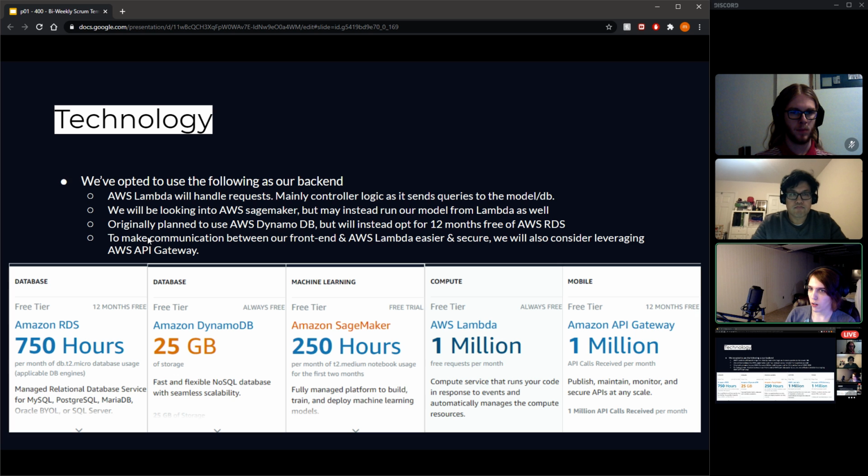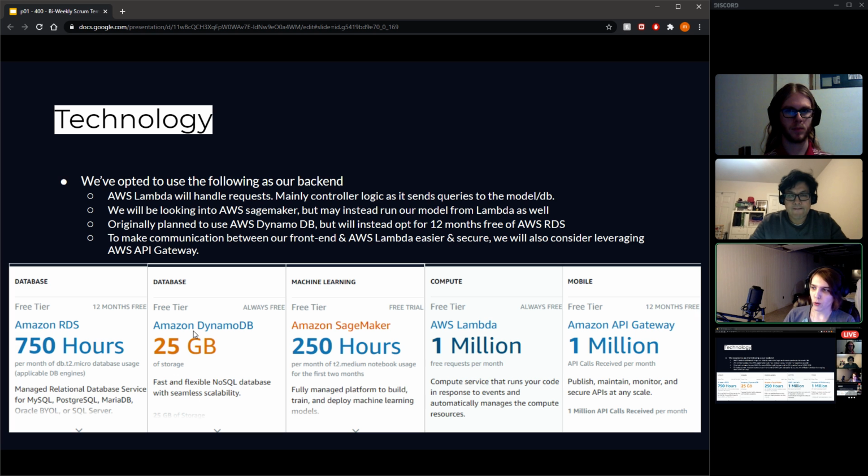Further, we are going to be pursuing these technologies as we begin developing our framework and our architecture. So we want to use Amazon RDS, but we might opt for DynamoDB if our data set can't fit. Amazon RDS offers 20 gigabytes free, I believe, whereas DynamoDB is 25. And unfortunately, because we're dealing with songs, that might be the difference that decides it.